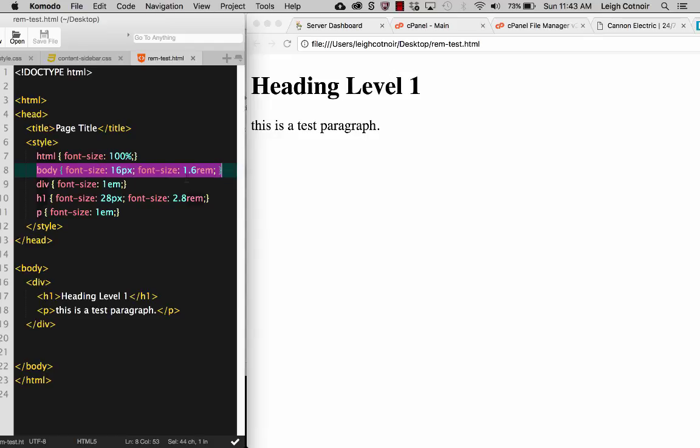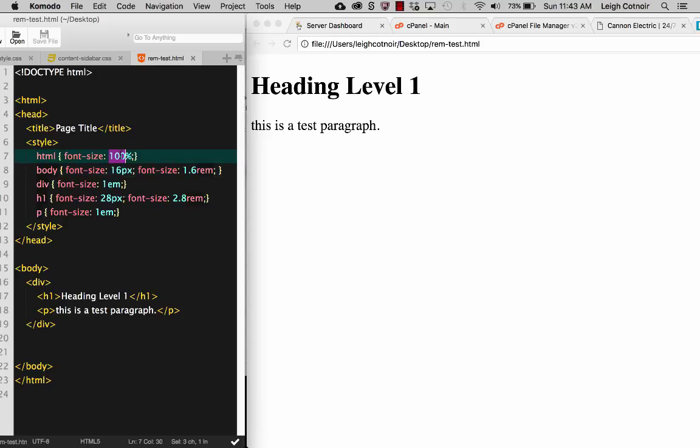I'm saying go to the root level, which is declared here, and make it 1.6, or sort of like saying 160% of the original document font size, right? And so if I'm saying here that it's 100%, then this is approximately 160% of 100%, so it's about 60% larger.